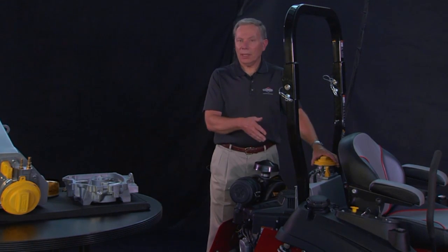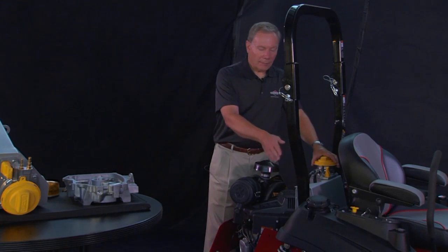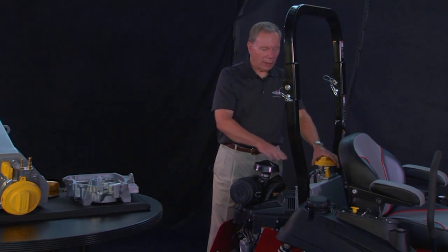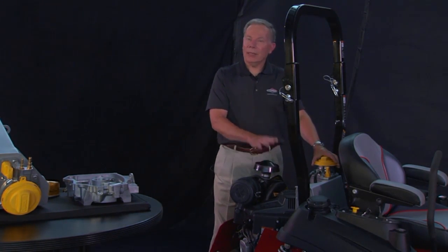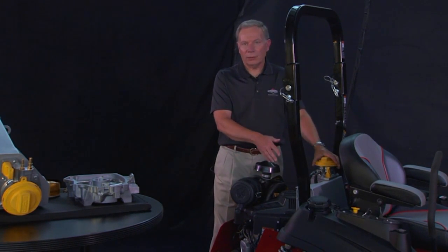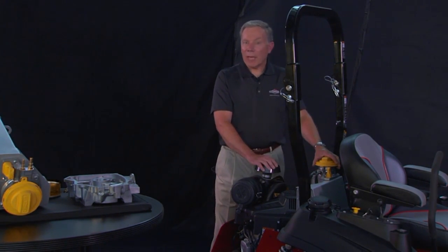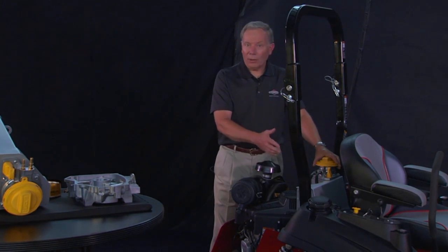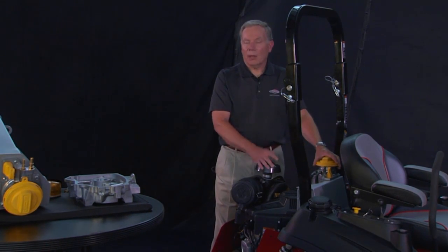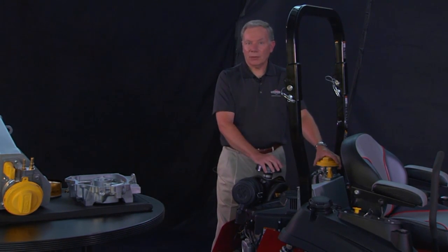So we formulated that oil, and we're going to factory fill that for the overall system, but it is not required. The 500-hour oil change can still be done with conventional motor oil. We just thought as we went through this, we'd create for our customers the best possible system and oil that we could, at the same time, along with offering the Vanguard oil and filters, which will be exclusive and sold through Briggs & Stratton dealers.